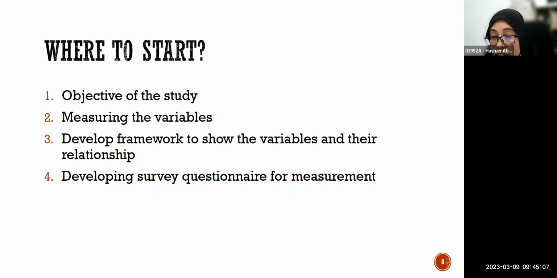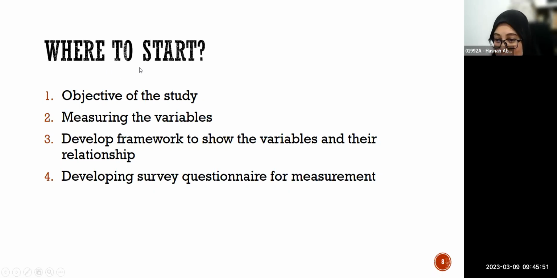You cannot just do the objective as you like. Whenever you want to do an objective, make sure what analysis you want to run. But if you are in a grant, normally a grant will only use descriptive analysis, because a grant is not for academics. But when you do your thesis or final year project, normally we go up to correlation and inferential, because it is for academics. That's my experience. Maybe I am wrong, so please correct me if I am wrong.